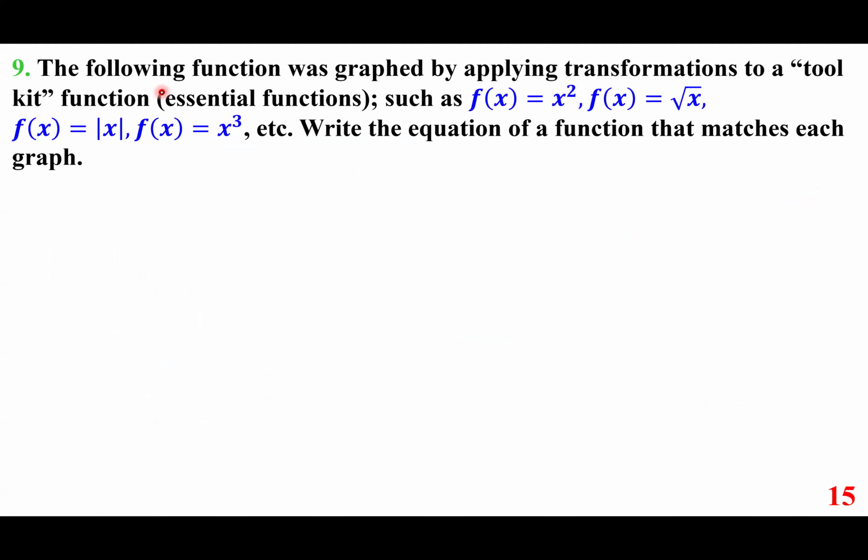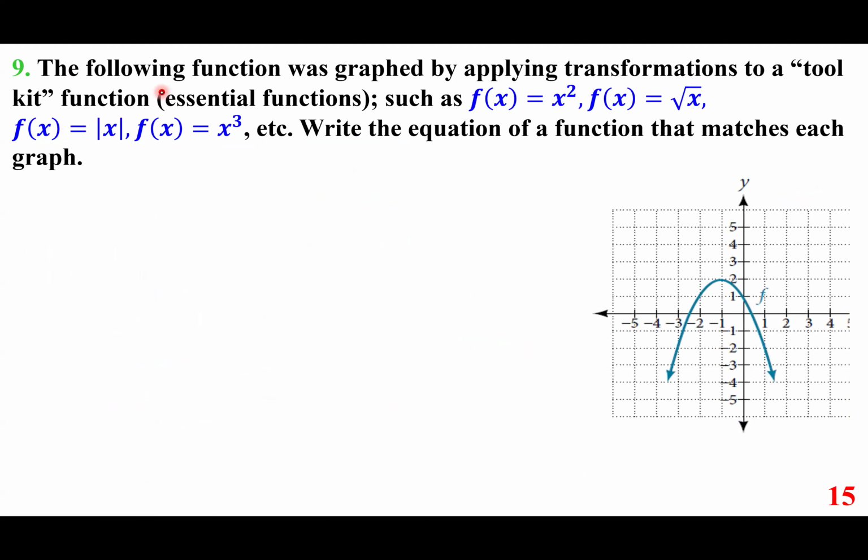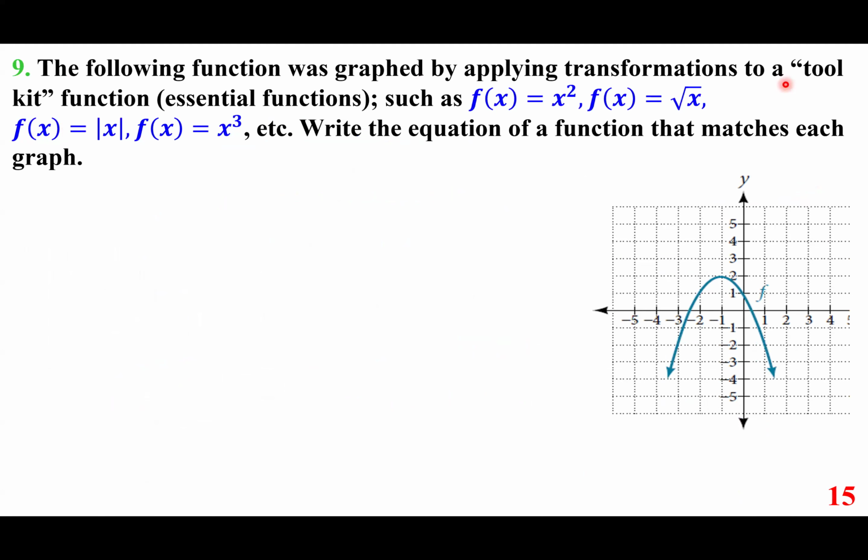The following function was graphed by applying transformations to a toolkit function. Again, it's mentioning various functions: f of x equals x squared, square root of x, and so forth. Write the equation of the function that matches each graph. So this is the graph that we are interested in. So let's see what we need to do.